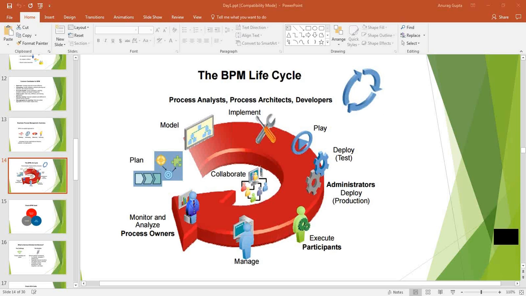After all your implementation work is completed and thoroughly tested, administrators perform some configuration tasks and the project is ready for deployment to the BPM runtime. This is where your process goes live and becomes available to the end users.